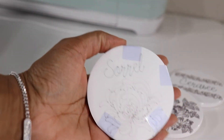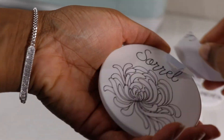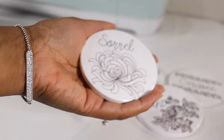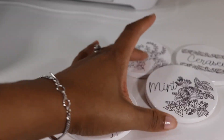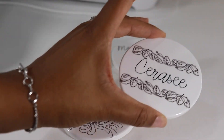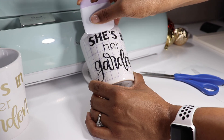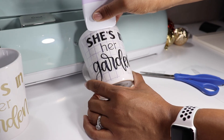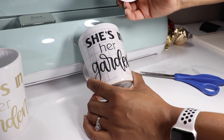And then this is sorrel. When I went home for Thanksgiving, I was harvesting sorrel with my mom — she grows sorrel in her backyard. This is beautiful; I think I might love this one the most. So we have sorrel, mint, moringa, and Sarah C — all her coasters have different types of tea on them. And so what better than a mug, right? I know she's going to love it.